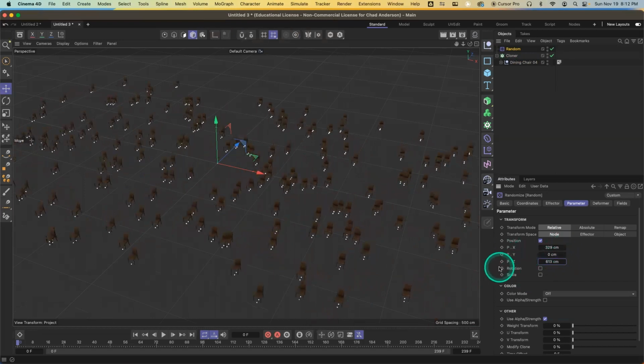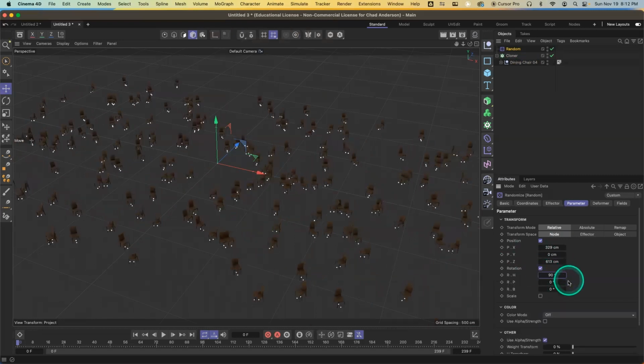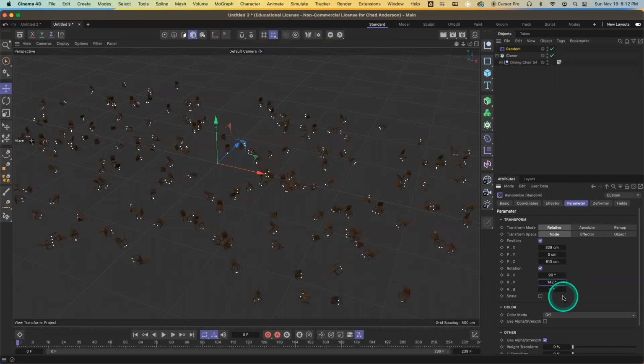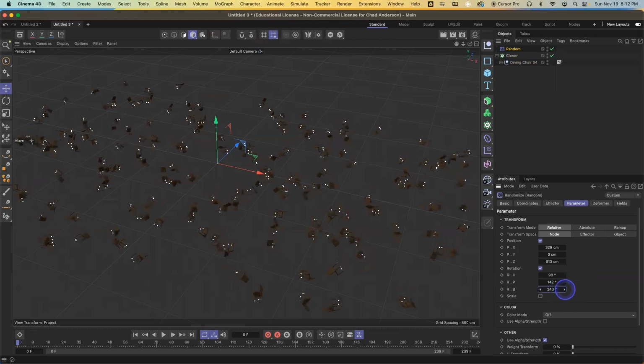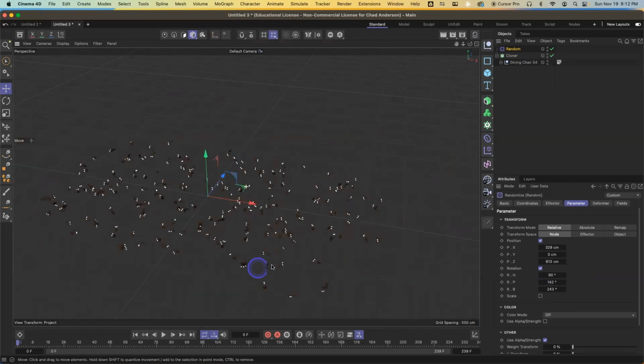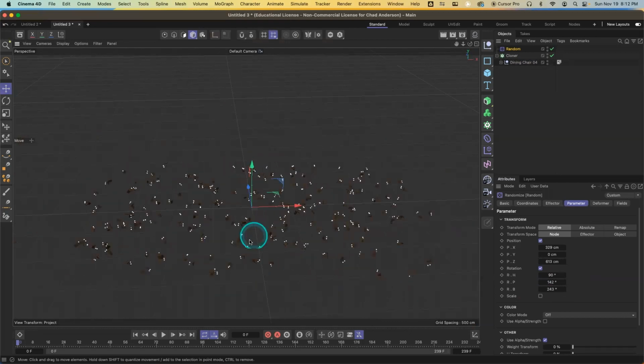And then here, we're also going to say randomize the rotation. And so they're going to rotate in random different ways. So now they're going to be all kinds of randomized, boom, like so. Okay, so now we have this whole randomized group of chairs. And what we're going to do here is say these chairs came in and they all got destroyed by this big wind that came by, or this big something that hit them.